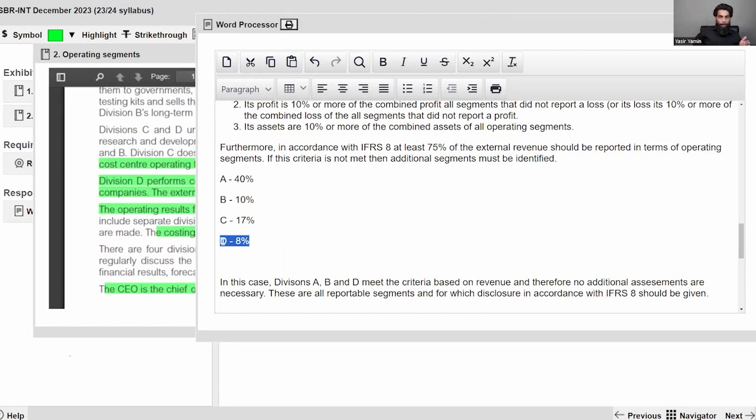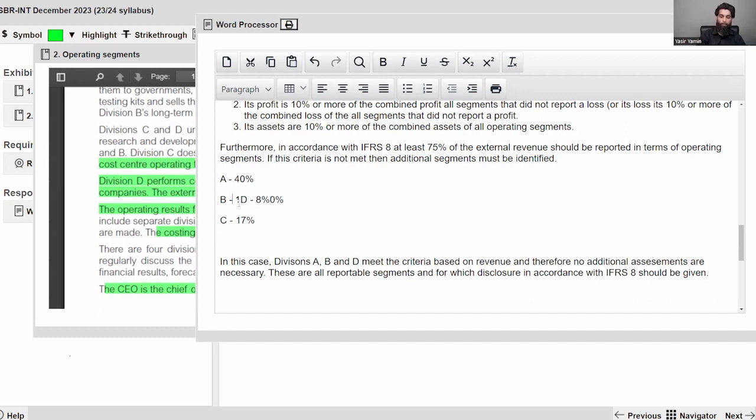But till when do you keep on identifying operating segments? You keep on identifying different operating segments up to the extent that at least 75% of the company's revenue picture is disclosed separately. Up to that extent, you have to go. Adya, do you get this point? Rohit, is it clear? So this is an additional supporting condition of IFRS 8 that we just discussed. Again, these numbers have nothing to do with this question, so please don't get confused. I was just trying to explain.